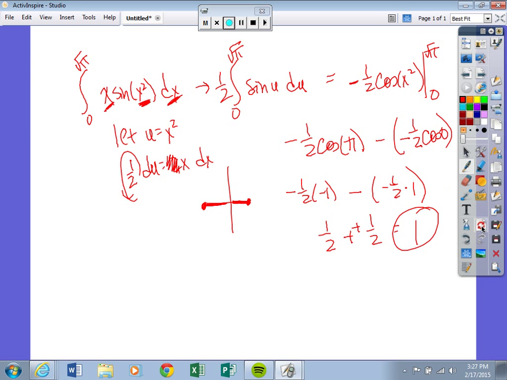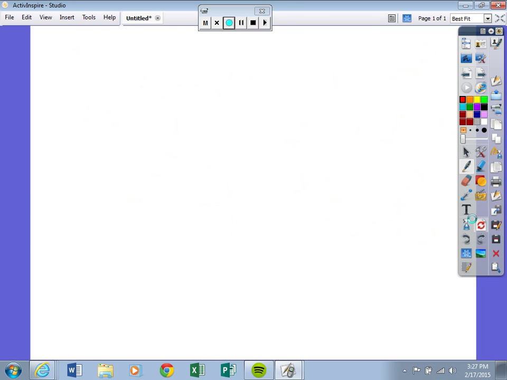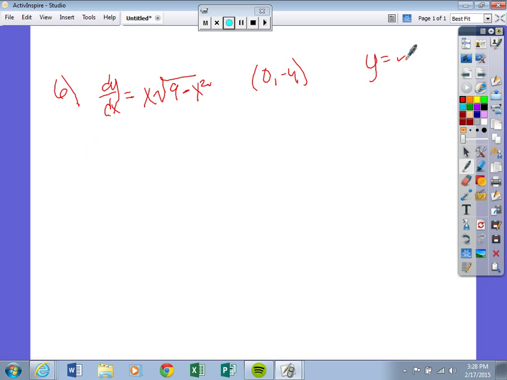All right. Skipping number 5 and going down to number 6. On number 6, it's almost the same exact thing as number 2 that we just did a second ago. You are given a dy dx, and you have to cross through a specific point. So we're going to need to work backwards to get our solution. So our answer is y equals something. That's what our goal is. And to do that, we need to integrate.